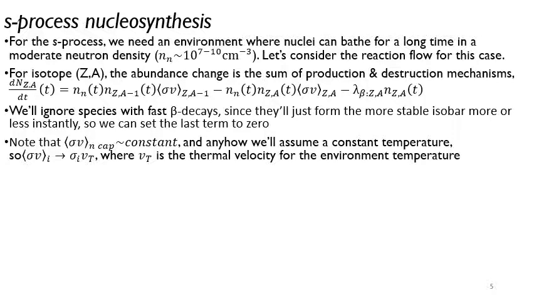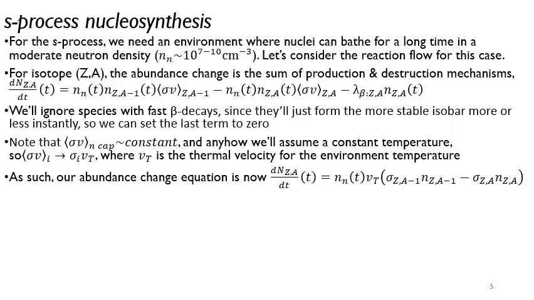We also can note that the way neutron capture cross-sections go, we mentioned in the cross-section quick notes, you have a 1/v dependence of your neutron capture cross-section. And so that sigma v there is going to basically be constant. And so instead of taking a thermal average, which is what the brackets represent here, we're just going to take your cross-section at a given environment energy, given by the temperature, and a velocity, given by the thermal velocity. So then our abundance change becomes simpler here.